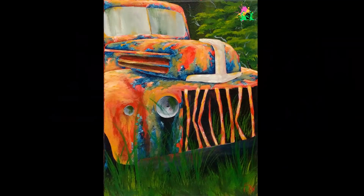But this is going to be a long video. It's over 2 hours long. It's like 2 hours and 13 minutes, but I'll explain to you why. So here is our truck. I do think that the colors in the image that you see here are a little bit hot. The truck is not that bright. So this is our truck.